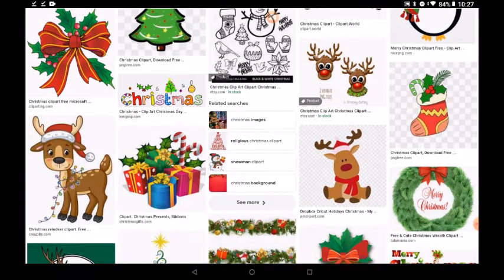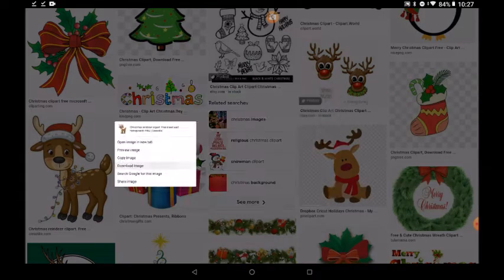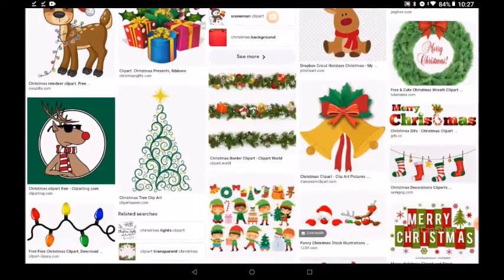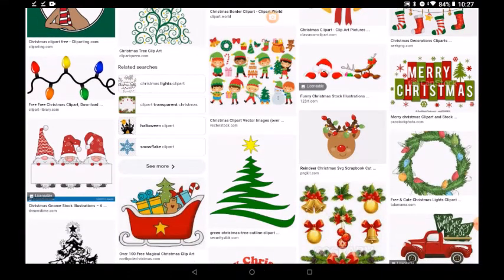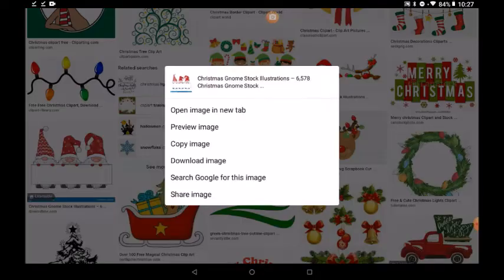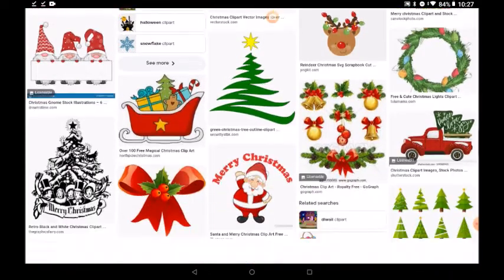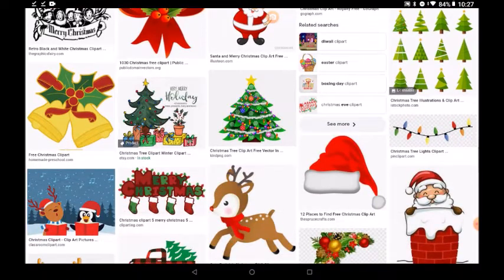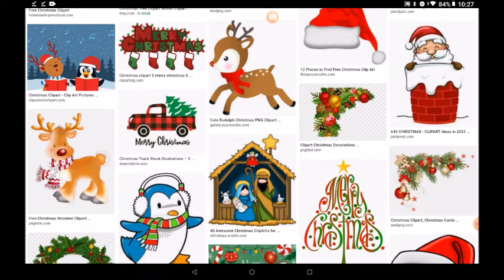Let's have the reindeer. Click on the reindeer and download the image. Is there anything else I particularly want? Oh, that looks quite nice. So I'm going to take the three little elves, gnomes or pixies or whatever they are, and download the image. So I've now downloaded a few images. Obviously you could carry on looking and finding all sorts of other bits and pieces that you actually wanted to use and create anything that you actually want.